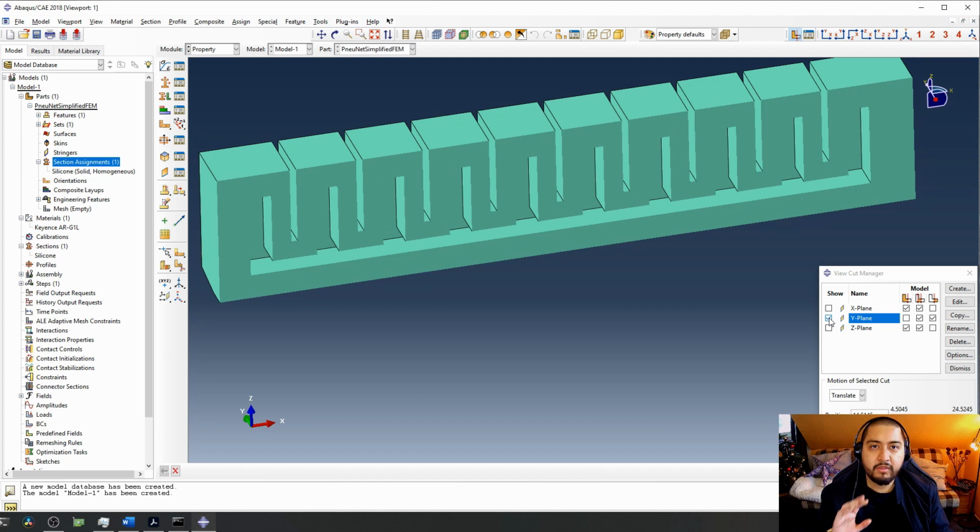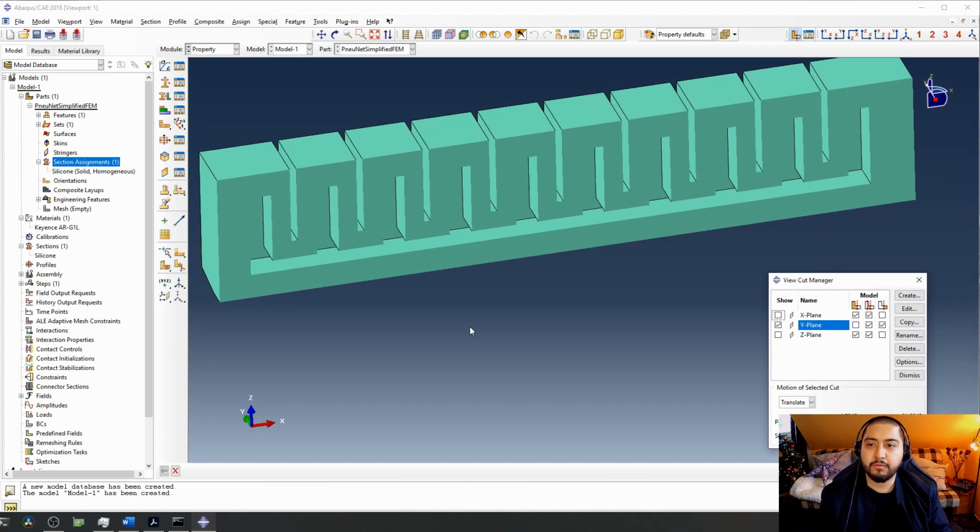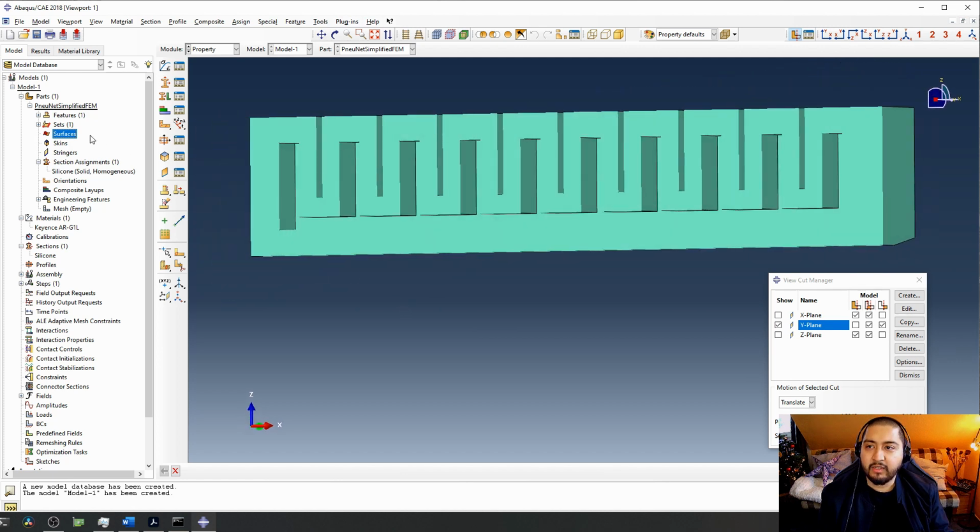As I already said, I recommend you to create surfaces. So let's create surfaces. To create surfaces, we go to the surfaces tab inside the part, and then we double click on it, and then we set the name, inner walls, for example.